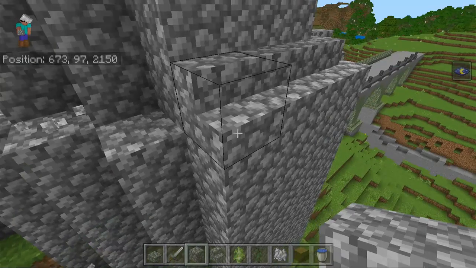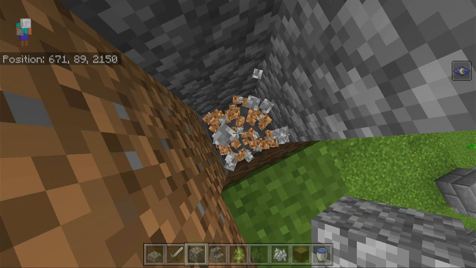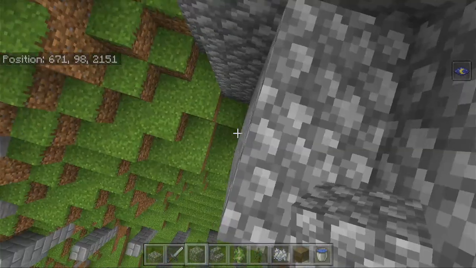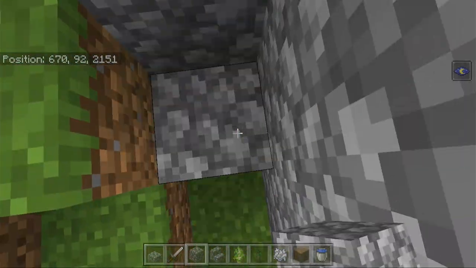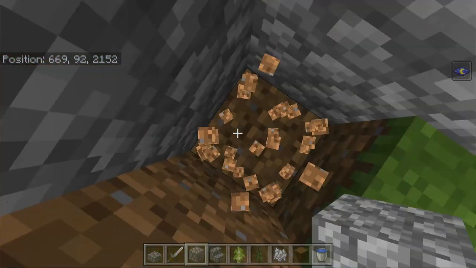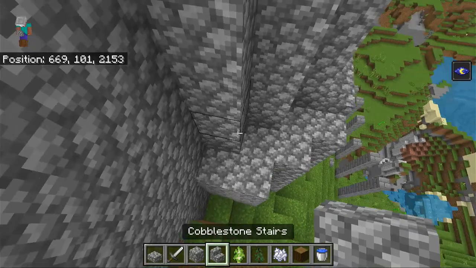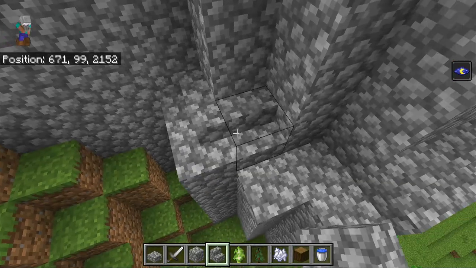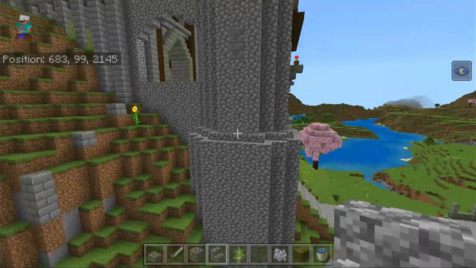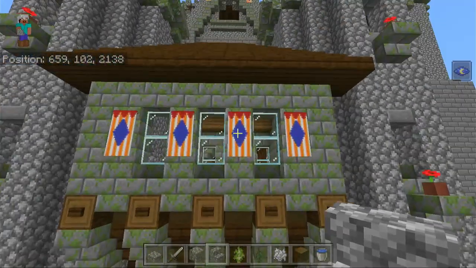Bit too high. I think we just want to copy from what we did in the front. There we go. Now the towers are more supported. We got some more foreign flags right here.